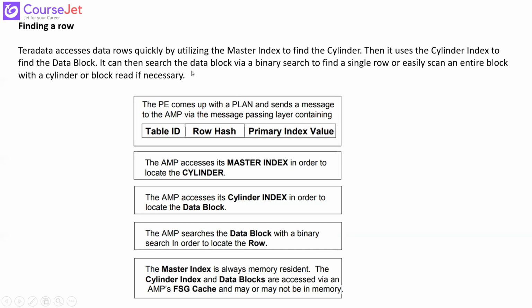Then it goes inside the data block, and via binary search it finds the exact row. So this is the flow: master index, then cylinder index, then the data block, and within the data block a binary search happens for a row.